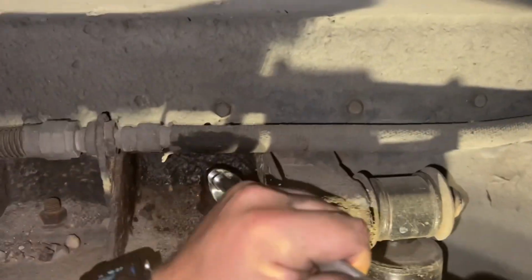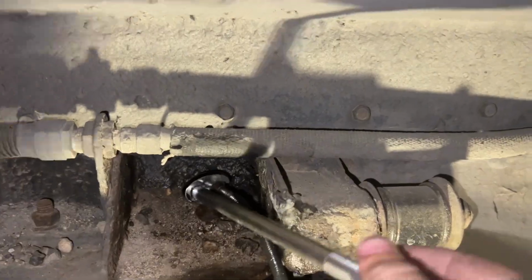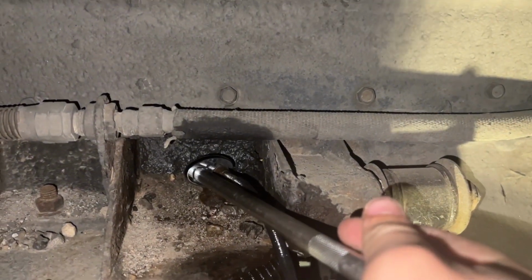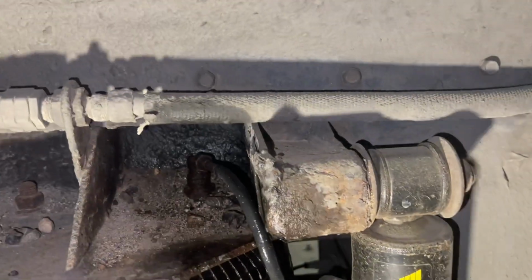Quarter of a turn before it snaps off. What's the exact torque spec on that? I wouldn't push it any farther than that right now. Let's see if it's still leaking or not. So go ahead and spray it down.